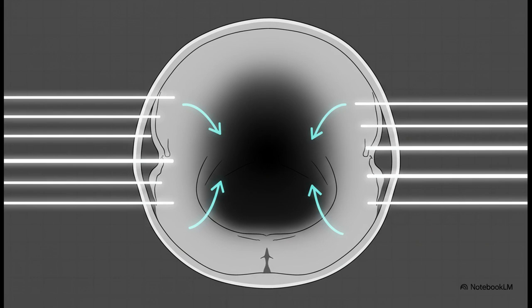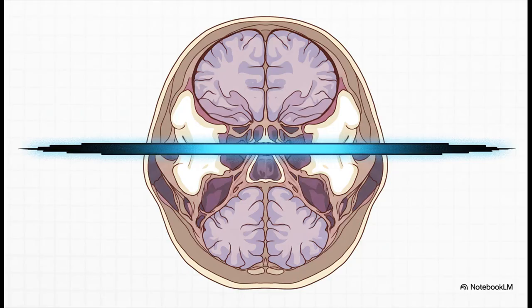The first one is called the cupping effect. Imagine you're scanning something uniform, like a head. The X-ray beams that have to travel through the very center have the longest path, right? They become the most hardened. And the scanner's algorithm misinterprets this, making the center of the object look artificially darker than the edges, creating this cupped appearance. The second illusion is even more obvious.